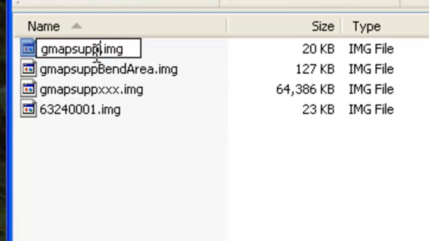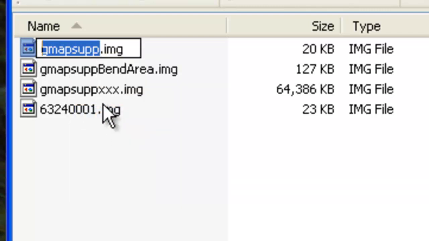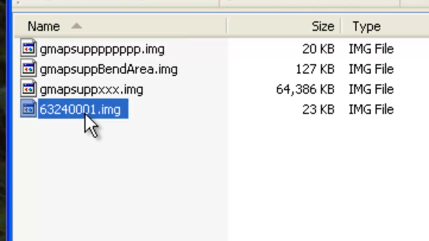GMAPSUPP. That's the file that it uses for a backdrop. If you have something in there else, whatever was existing that you want to keep, you can rename it and save it and then change it later. So in this case I'm just going to add some miscellaneous letters and go back to this numbered file that was created by the program and paste that name in there.